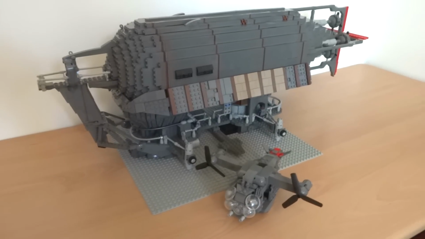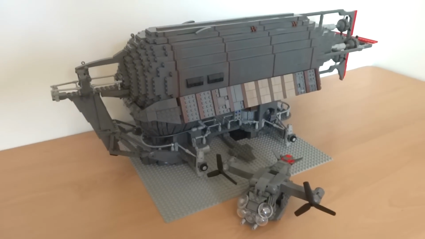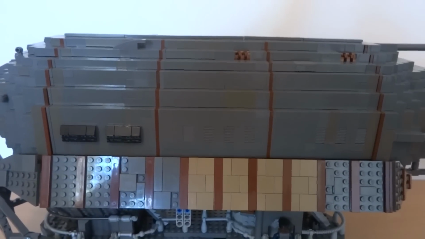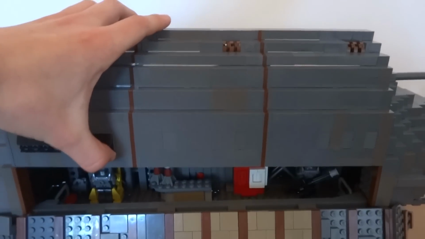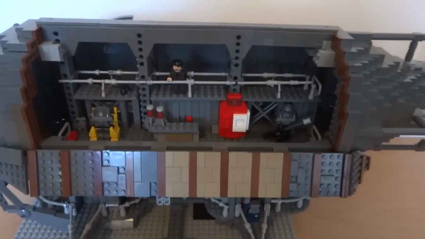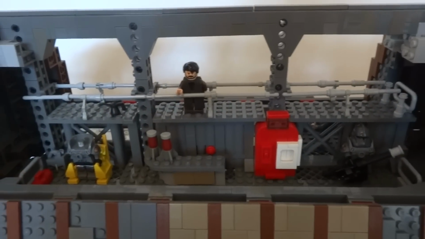So now we've seen all of the details on the outside of the Prydwen, let's take a look at the interior of the airship. If you're wondering how to access the interior, it's pretty simple. I've made these middle panel sections removable, so you can just remove these and reveal the inside details of the airship. So now we get to the inside of the airship.